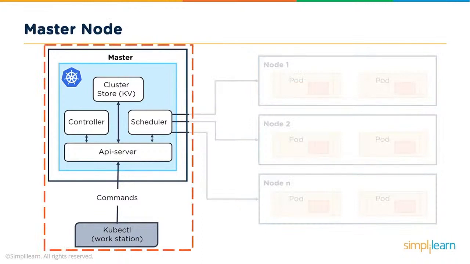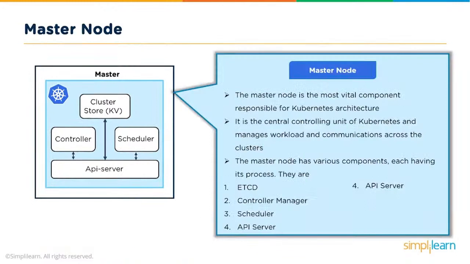So let's dig a little bit further into the architecture of the master. The master itself is comprised of a number of key components. Again, this is the tool that's going to manage your entire Kubernetes infrastructure. The key components that you have are the etcd, controller manager, scheduler, and API server. The key four components are etcd, or the cluster store, the controller manager, the scheduler, and the API server.